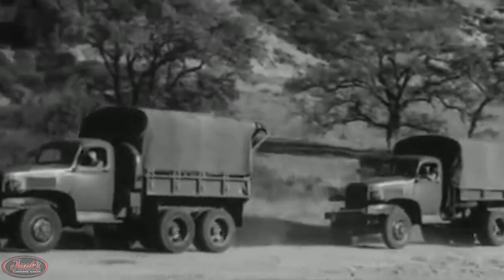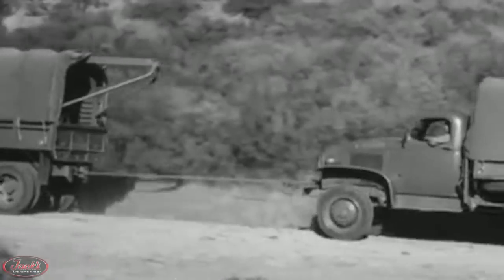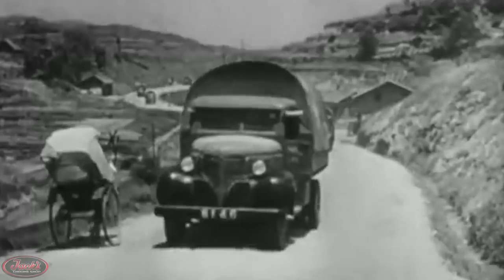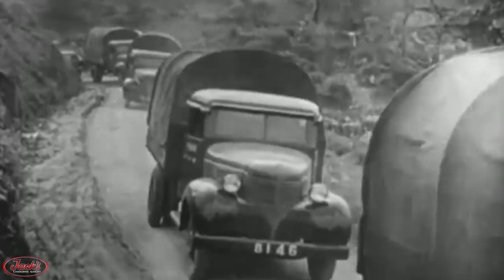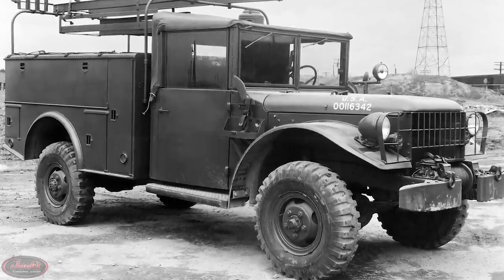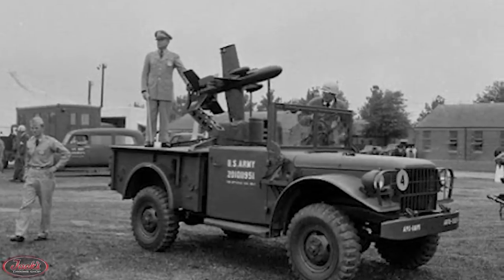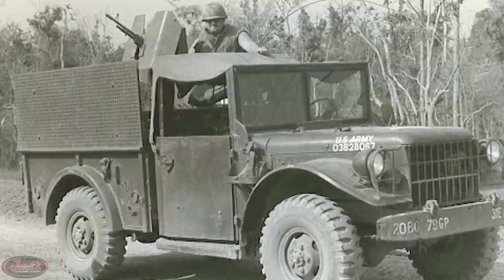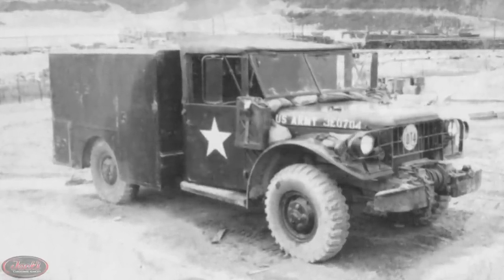Although seeing considerable service during the Second World War, the Dodge-designed three-quarter-ton WC-54 trucks also continued to carry us through the Korean conflict. Abundantly utilized as an ambulance, these WC-54 trucks featured four-wheel drive abilities as well as an additional area adapted where six casualties could be seated. Dodge didn't stop there though — they also made their M37 models as another adaption of their well-known WC series, which fought fiercely during the Korean War. These M37 trucks tested their toughness by taking on tasks ranging from command trucks to airfield firefighting apparatus, but also played a primary part in troop transportation.